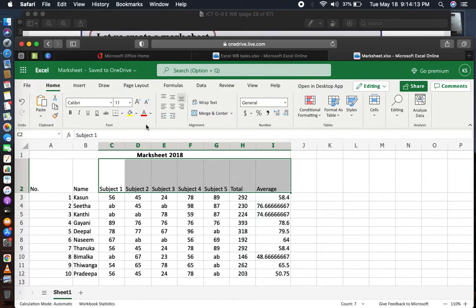Let me quickly see whether I can find out where the text orientation is.